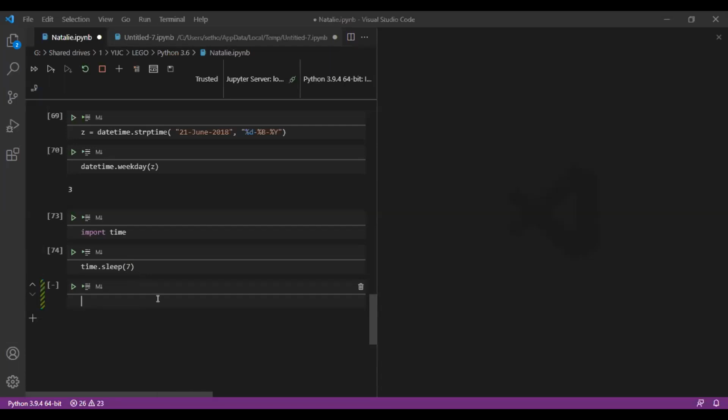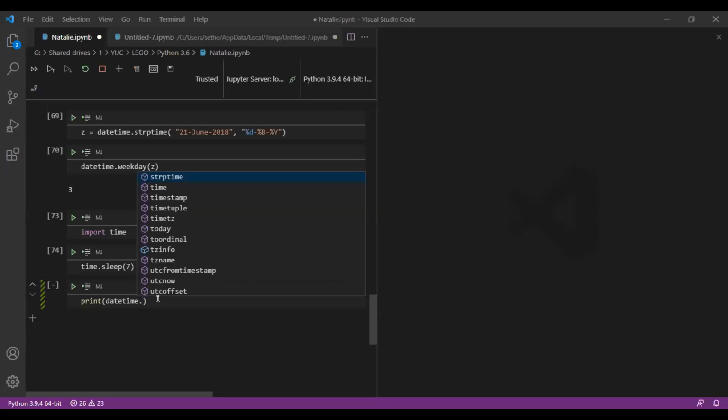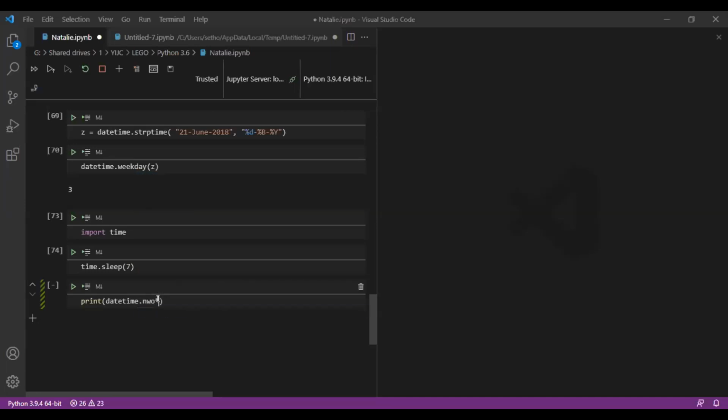Just to demonstrate this, I can print datetime dot now, which prints time. And if I do time dot sleep for 10 seconds, and print the time again, the time should differ by 10 seconds, because this stops Python for 10 seconds.